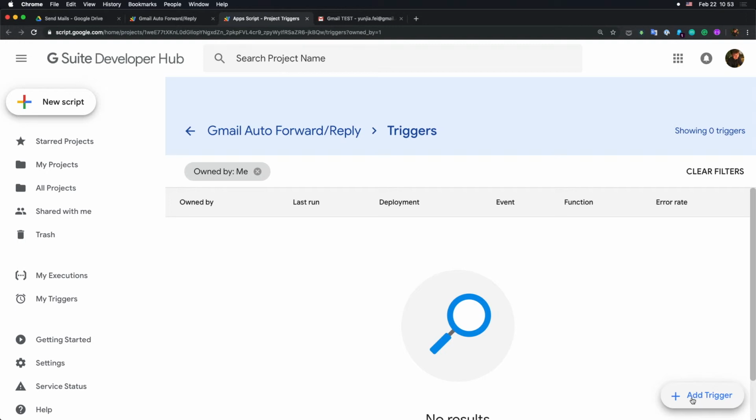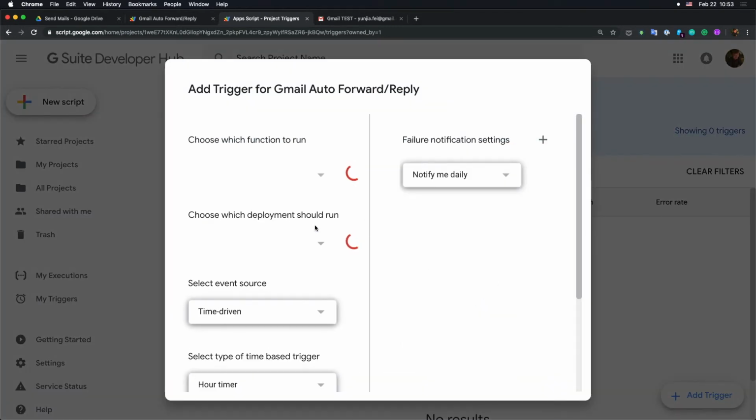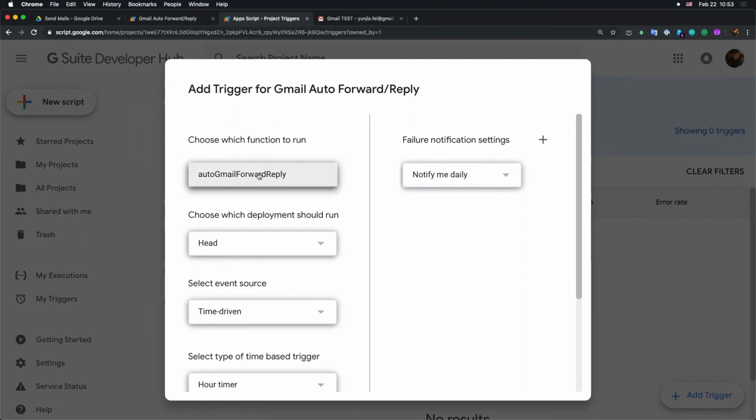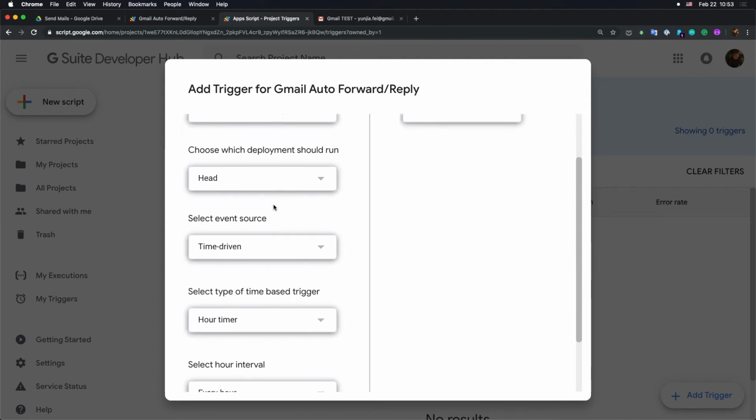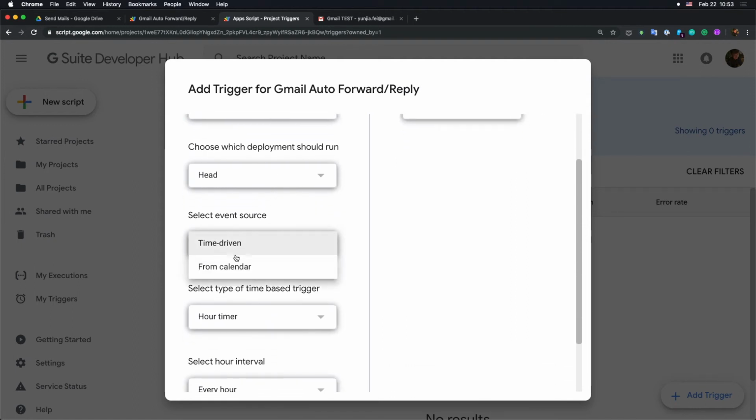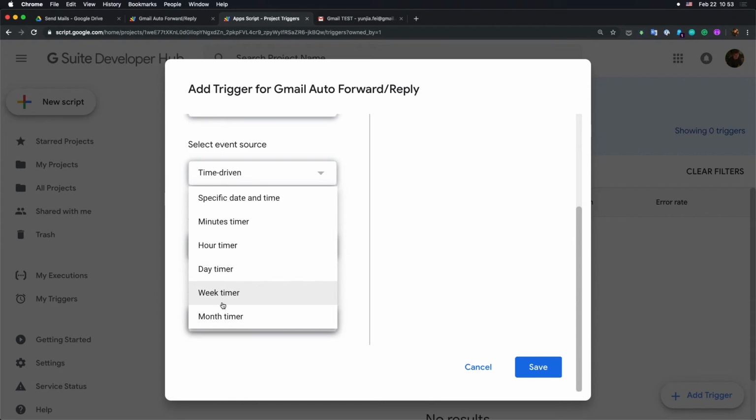And here you should have a button to add a trigger. All right, since I only have one function here, it's auto selected. And you need to select time driven. I'd like to check the email, so I'd like to run this function by minute.